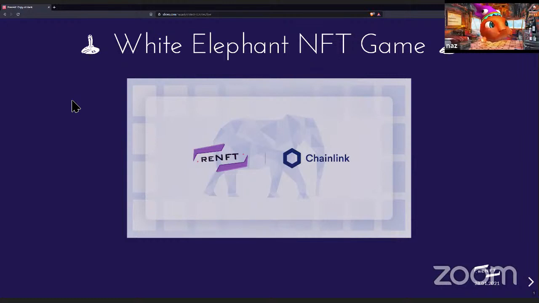We actually started from the Chainlink Hackathon. This was our inception, so I'm very happy to be here today. Okay, so what are we talking about here? We have implemented this White Elephant NFT game during the festive seasons. It took us about 2 weeks to do this, and I will walk you through our implementation. If you have any questions, just drop them on YouTube, and Keenan will relay them to me.